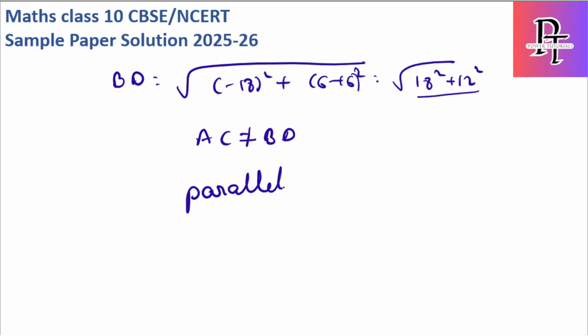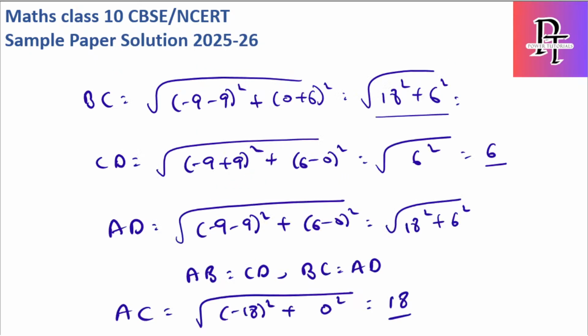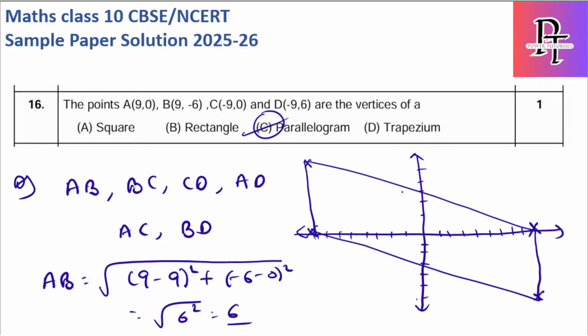This I have told you: if they ask you for 3 marks or 4 marks, the weightage should be that much, then you have to do all these points. But if they ask you only for 1 mark, then I suggest you simply draw this graph, because for an MCQ they will not check how you are doing the solution, they only see the answer itself, because it's just 1 mark. So if it's just 1 mark, just plot it like on a rough sheet, and by seeing the diagram itself you can figure out whether it is a quadrilateral or rectangle or parallelogram. Okay, now let's move to the next question.